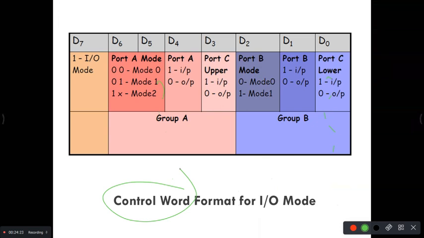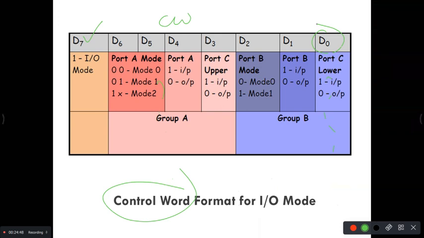See this, the 8-bit configuration in this can be anything, right? If I say 8 bits, 2 to the power of 8 options are there to set it. But you need not remember 2 to the power of 8 options. Only a few combinations are enough for this. What are they? See here. This is the most significant bit of the control word. This is the least significant bit. Now, let us start from D0.